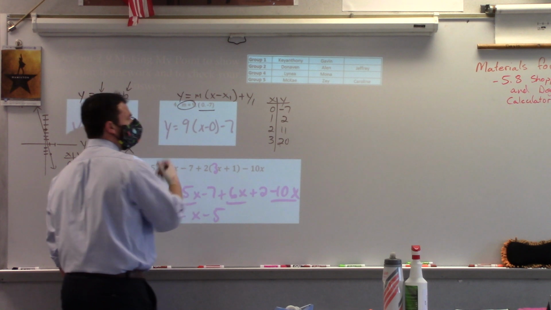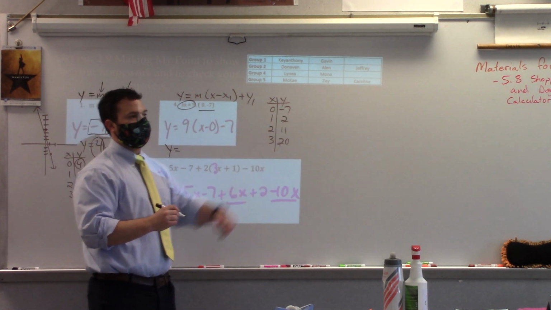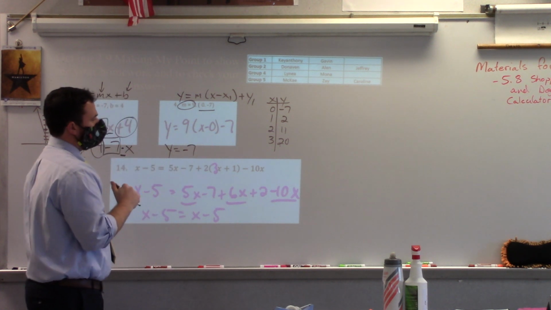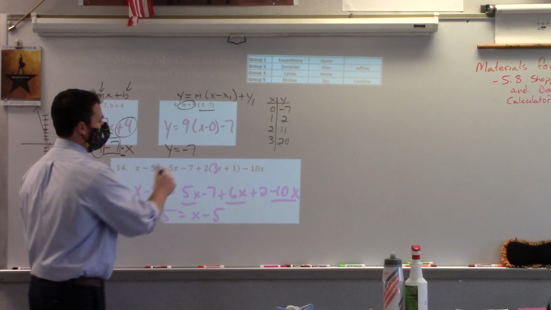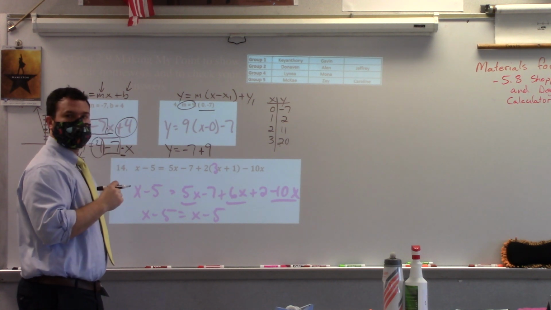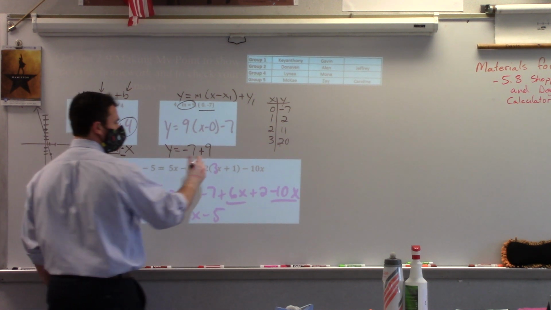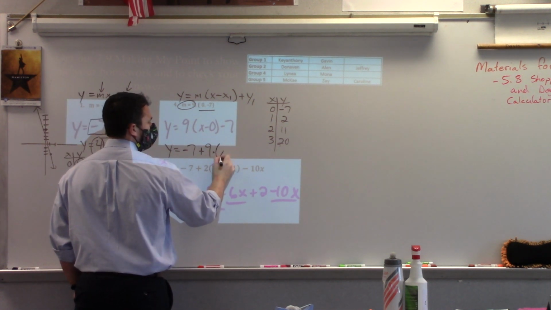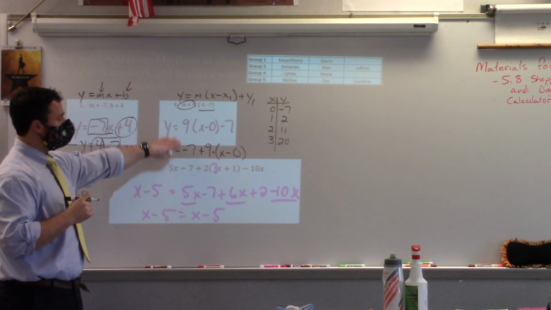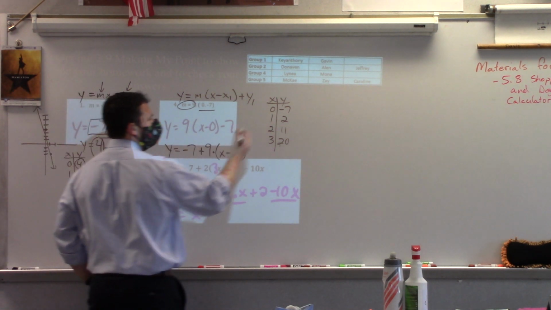Okay? So what I could have done is, hey, what y value am I starting at? -7. What am I repeatedly doing to that -7? Adding 9. How am I going to show that I'm repeatedly adding 9? Well, what operation shows repeated addition? Multiplication. And because it's the 0 term, it'd be x minus 0. Is that the same exact equation? Yes. This point slope can be useful though because I don't have to start at the 0 term.